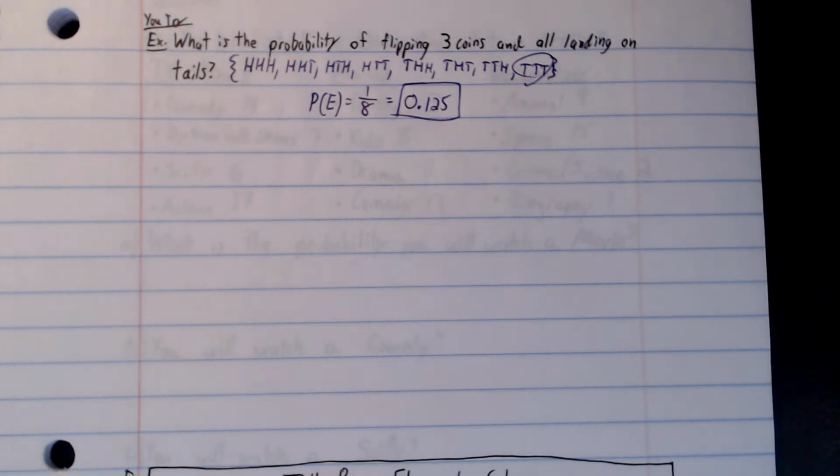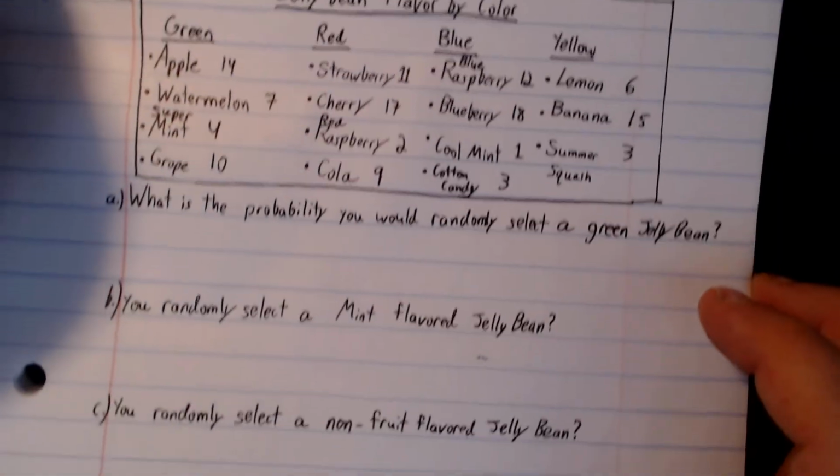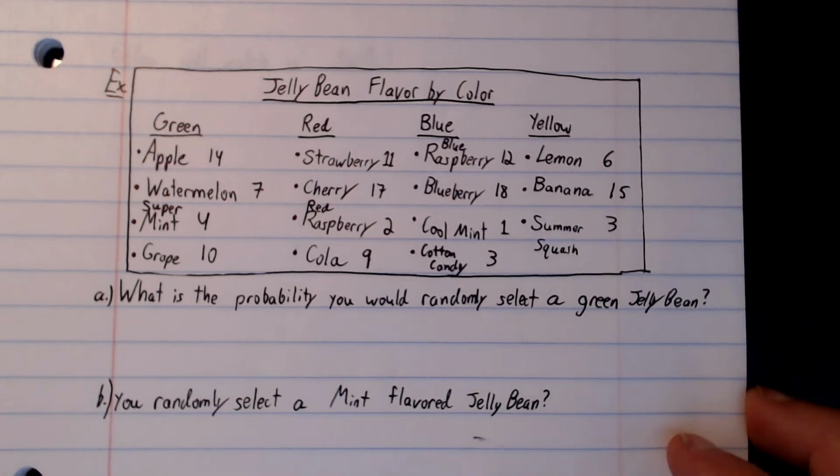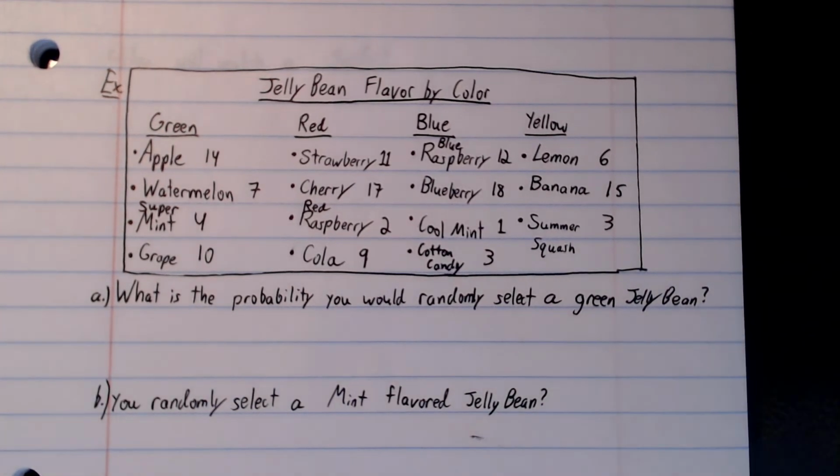Alright, we're going to look at some other types of probability. That was some very, very basic ones. But you can also have some pretty interesting ones. So you're going to need to pause this to copy this down, I'm assuming. So if you wanted to take a second to do that now.